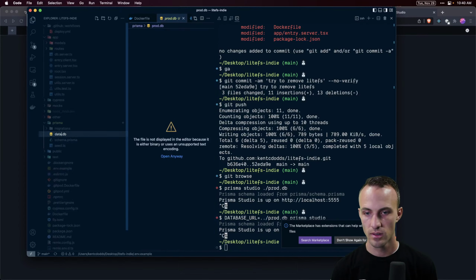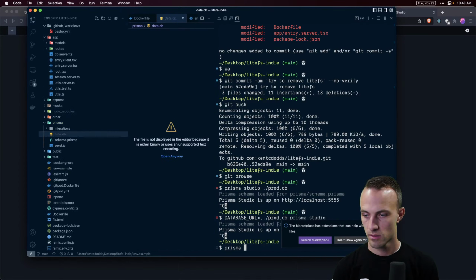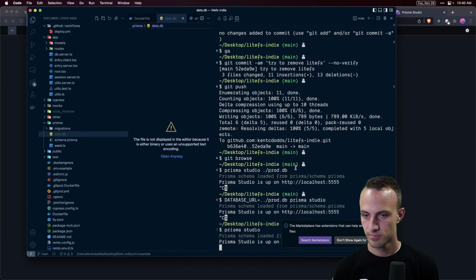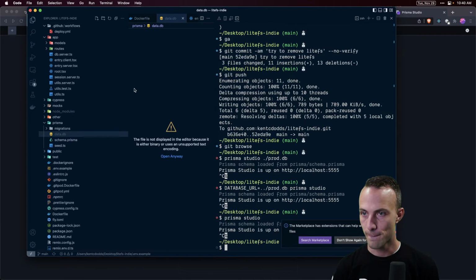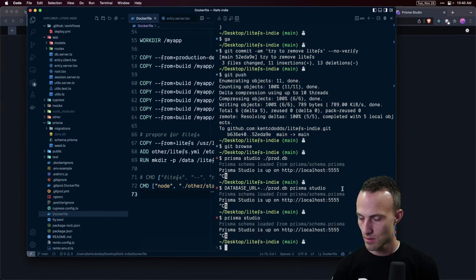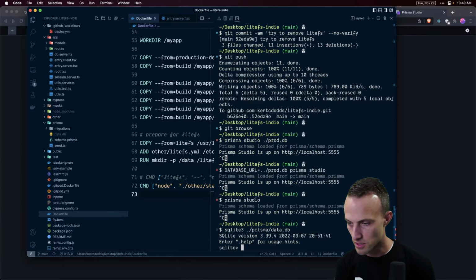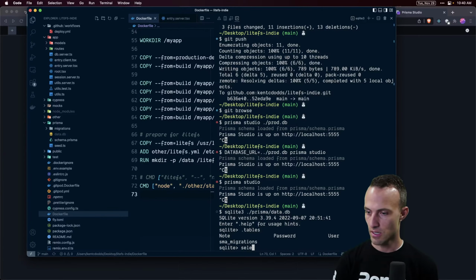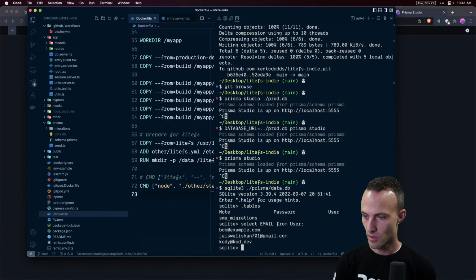Data.db. Let's just use SQLite like a real person. Okay, tables. Yep. Select email from user. Okay, we do have users in there.